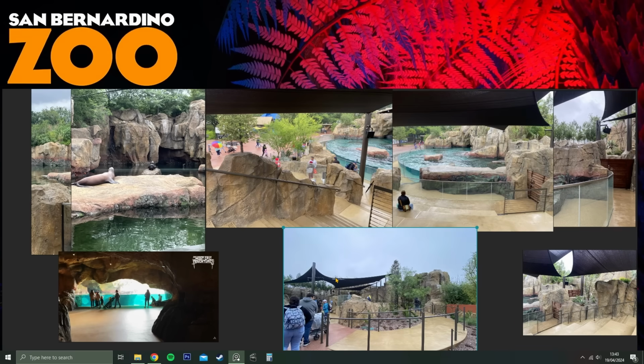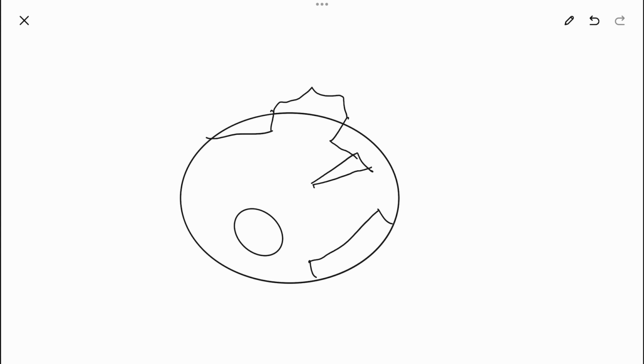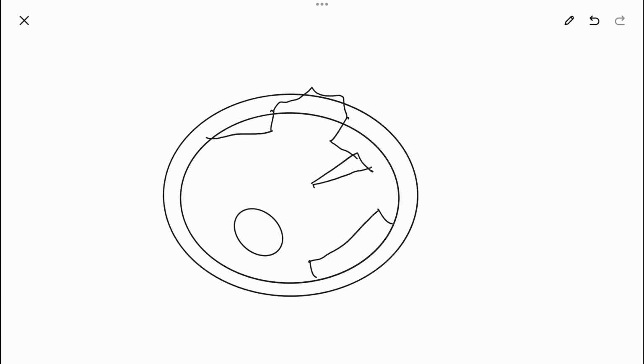Time to get drawing. Now, I'm using drawing in the loosest possible sense of the word because I cannot draw, but you don't need to be able to draw well to be able to design habitats. The important thing is to make sure you know where everything is going to go and make sure that everything makes sense. So what I'm doing here is drawing a top-down view of the habitat that we're going to be designing.